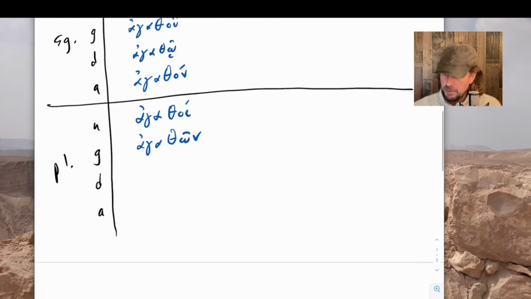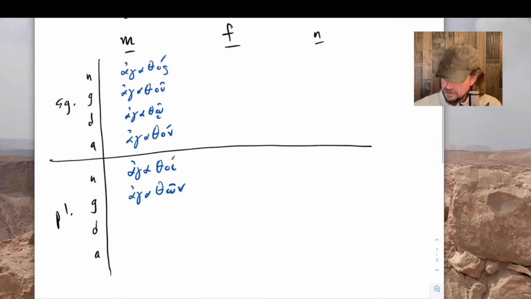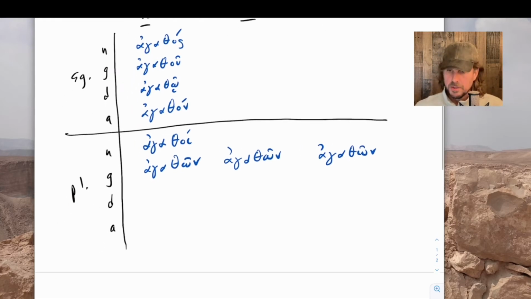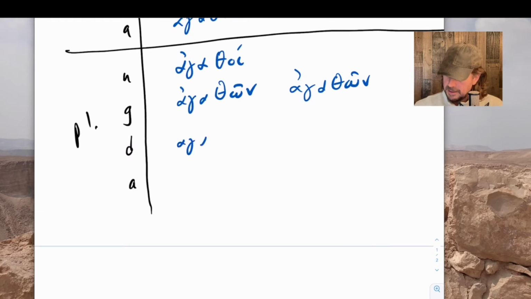If you remember that the genitive plural is the same all the way across, you can go ahead and write it across like this for feminine and for neuter. Just like that. So let's continue on here. The dative, agathois, like this.